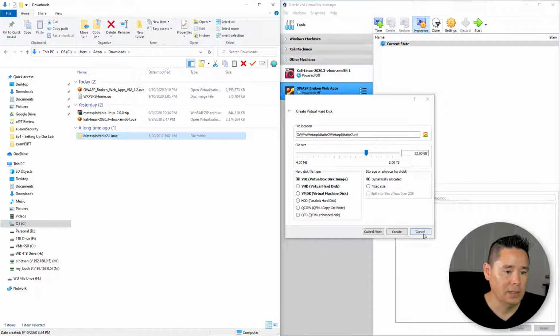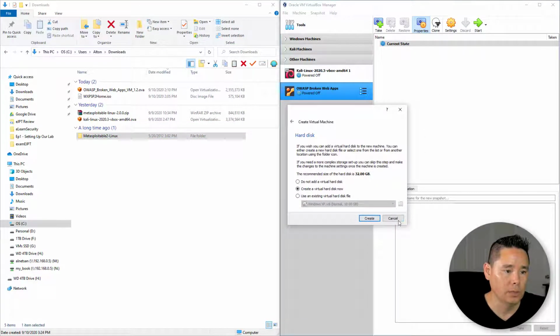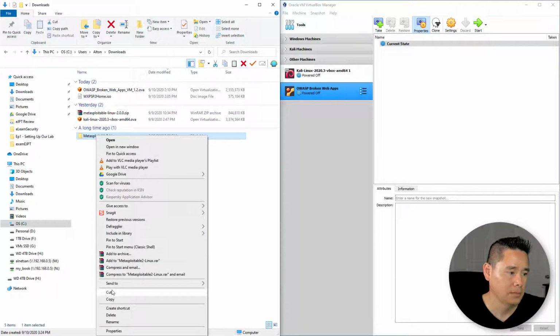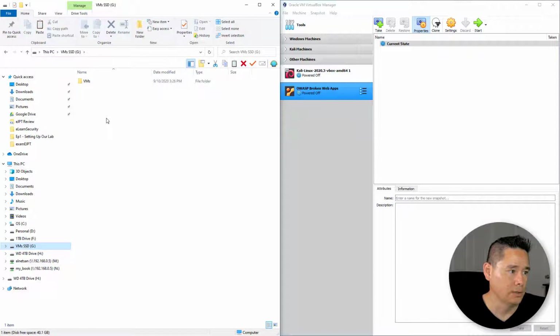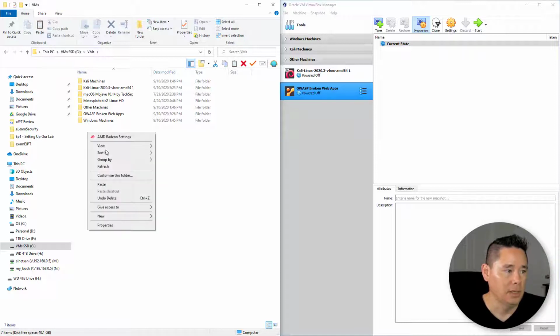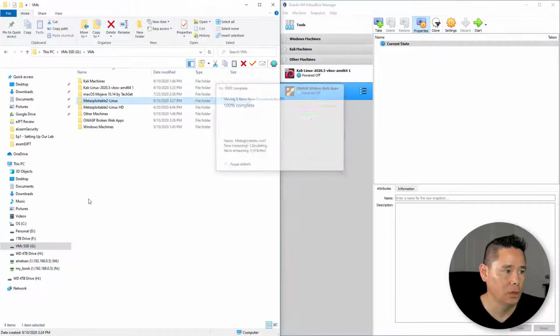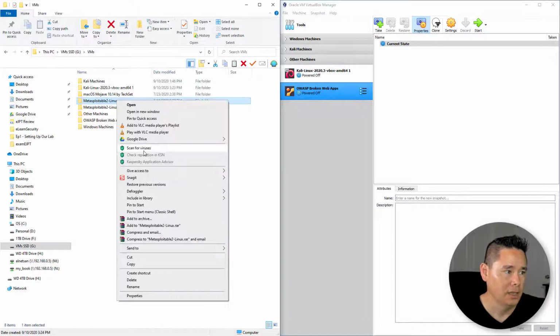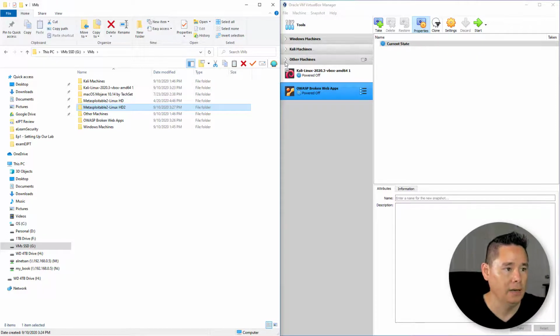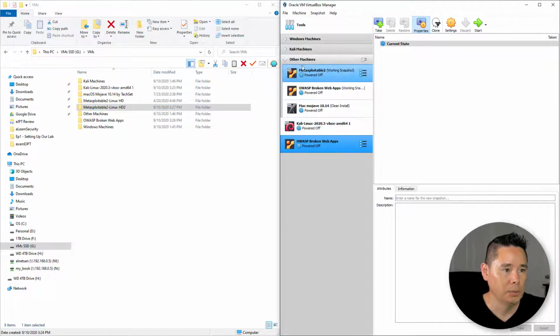So we want to use one of these existing drives. Let's actually cancel out of here real quick, and what you're going to notice is if I take this, I'm going to cut this out of here, and go to my G drive, which has my VMs. You're going to see that there are quite a bit of machines in here. I want to have this open, and I'm going to paste this into here just to show you what I'm doing. You're going to notice I already have it in here, so I'm going to rename this as hard drive number 2 because I already have one Metasploitable 2 in here.